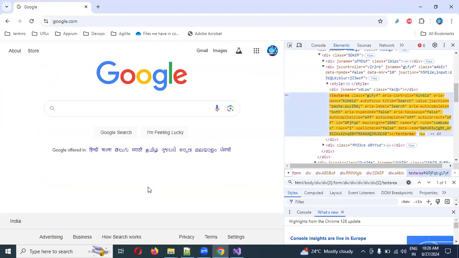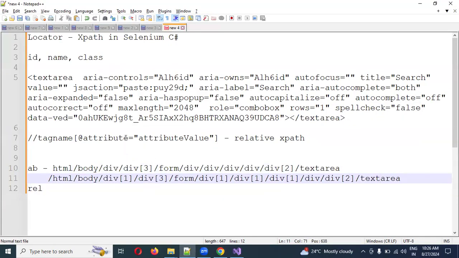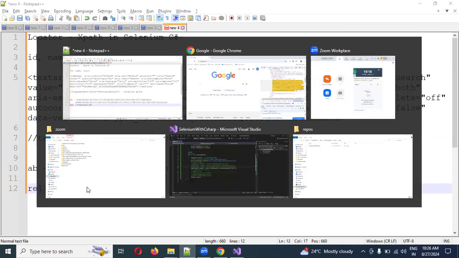Okay. Now the absolute XPath, how will it be? This is the absolute XPath. How about the relative XPath? This we specified, right? Now based upon that, two forward slashes with the tag name called textarea. Textarea, this is my textarea. Okay, I'll specify two square brackets, and the at the rate symbol we need to specify for the attribute.